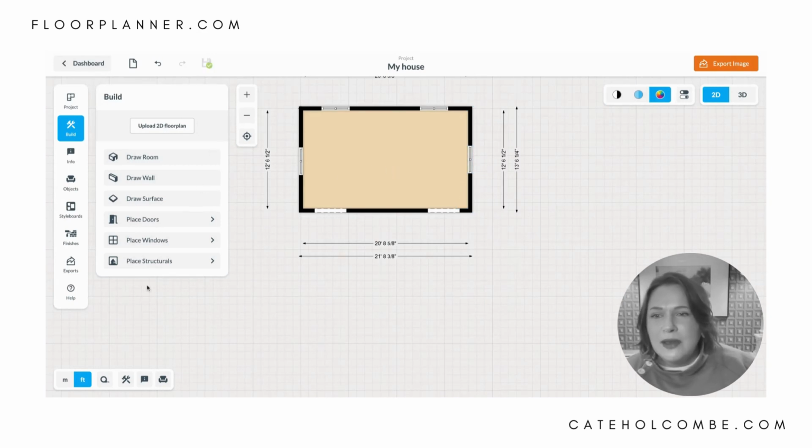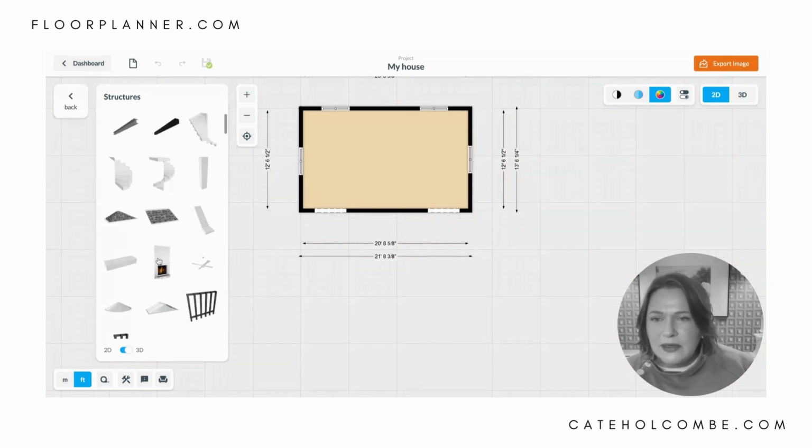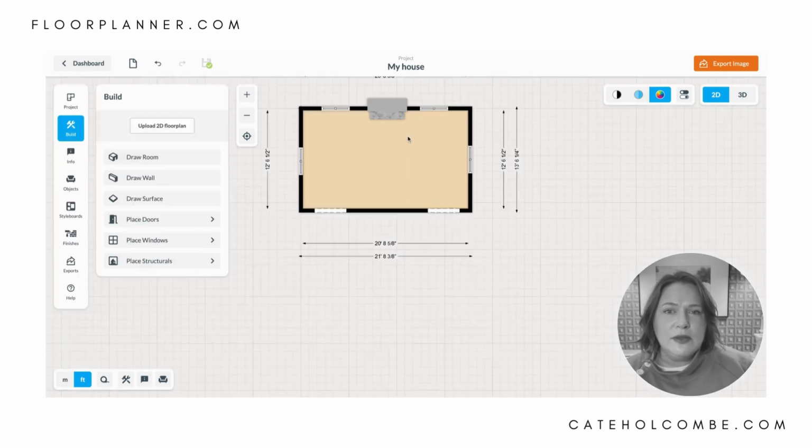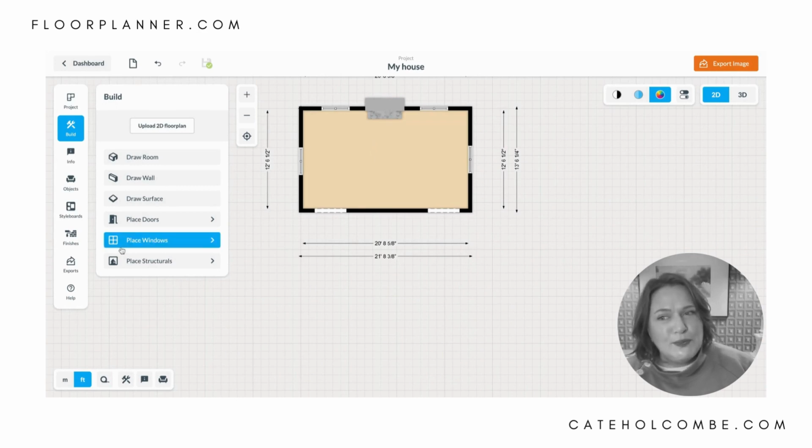That's our room. Now we do have one more structural element, and that is a fireplace. So I am going to click and drag this here. The hearth kind of is in the floor plan, and then the chimney bit is built outside of the room. So that's how it sits in our house. And I will leave that there. Now it's time to start playing around with furniture.